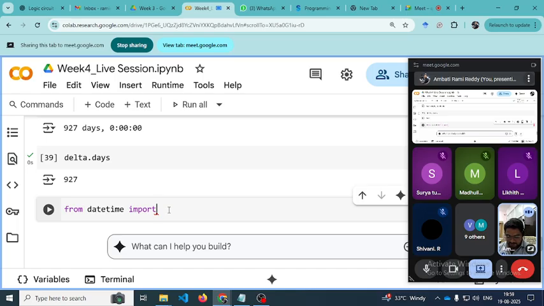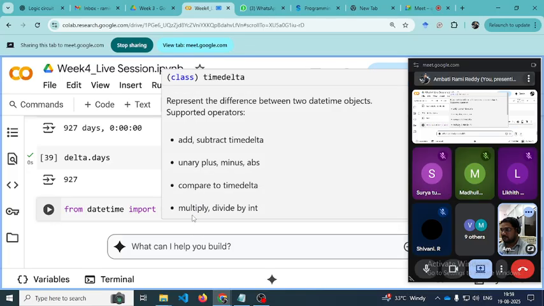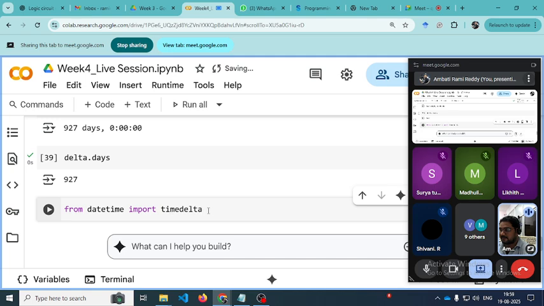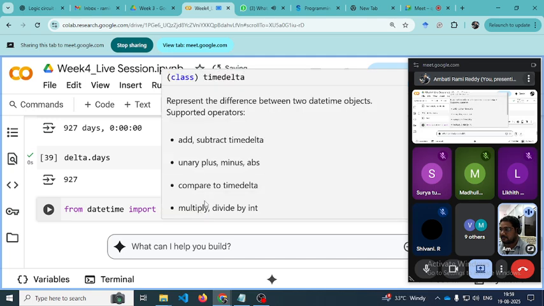From datetime we import timedelta, which is an existing library. If you are importing timedelta, you can do all these things.